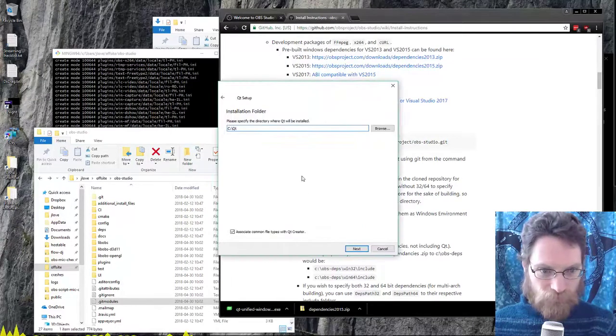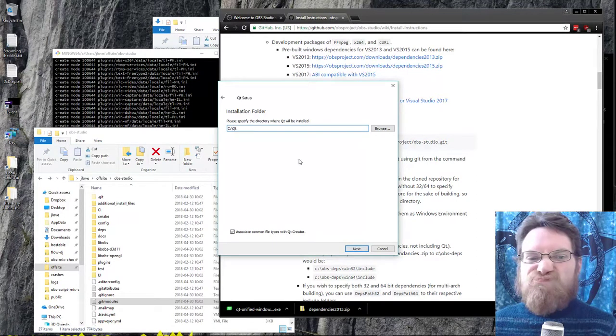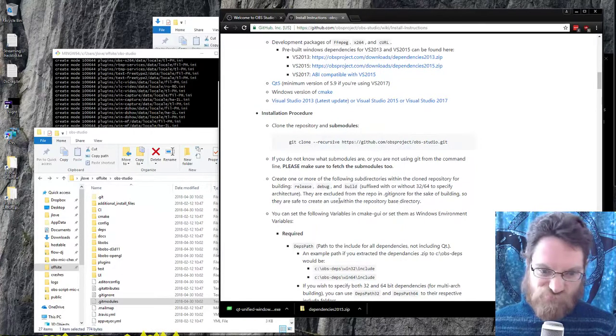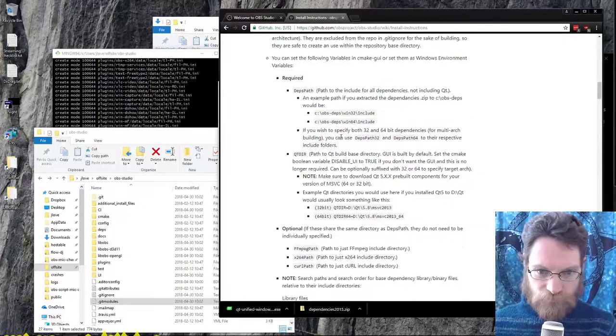How's our installer doing? Depths path, where all dependencies not including Qt. Ah, okay, path redo that.